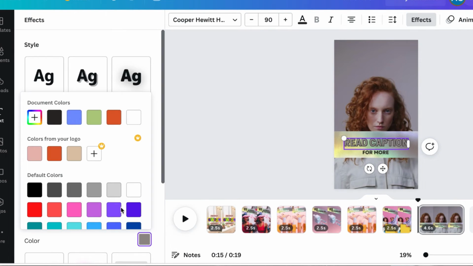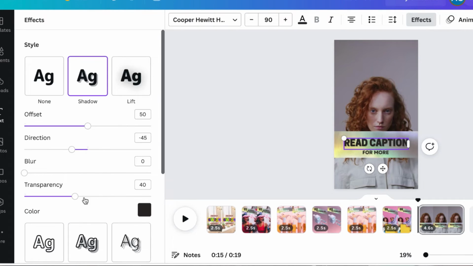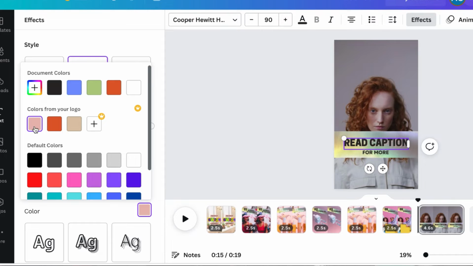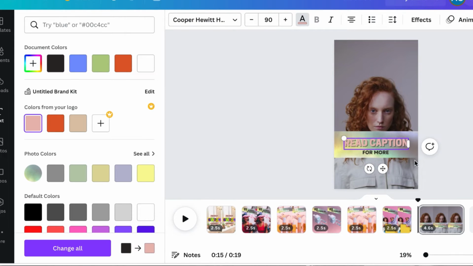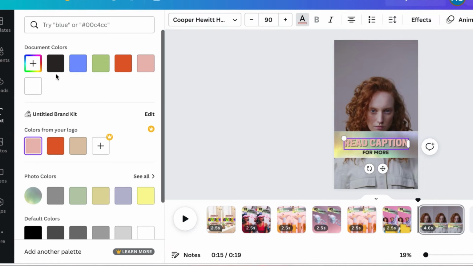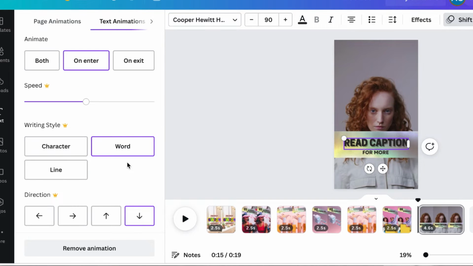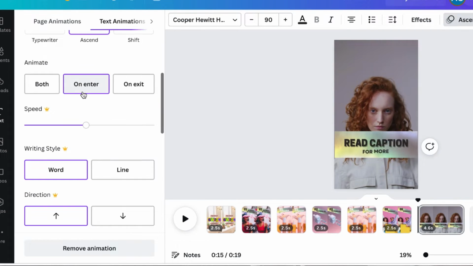I can actually change the colors if I wanted to. Now the color of the font is going to be different than the color of the background when you're choosing this kind of graphic or this kind of effect. So make sure that you look at that as well. And then once I start to feel more comfortable with that, I'm gonna select a background for that end piece as well. So as you can see, I have a call to action, which is read the caption for more. I'm gonna put more information inside of the caption. And then my call to action inside of Instagram will be click my bio, and you could read the full video if you would like.